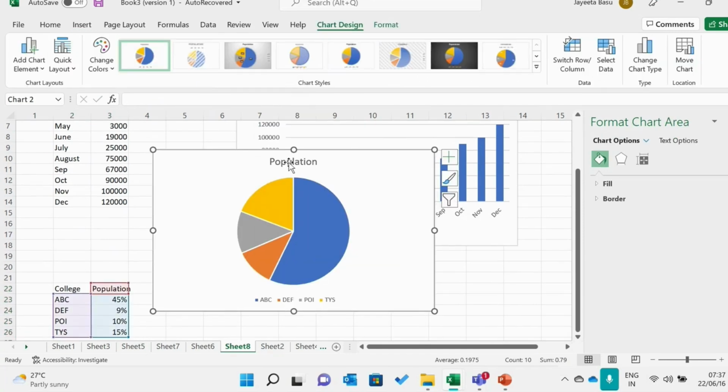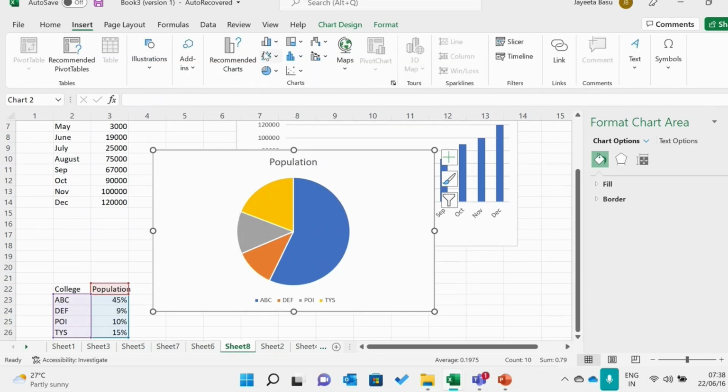And let's say I want to show this, you will be able to see that this is the majority of the population. This is 15%. So the other populations as well. And in the bottom, it has been already color coded as per the colleges. So let's say you want to select the number of students in each and every college that you are covering. You will be able to write down the colleges and put it in percentages so that you are also able to see how your pie chart looks like. And most importantly, you can format them as well as per your requirement, right? So this is how you can be using pie chart.